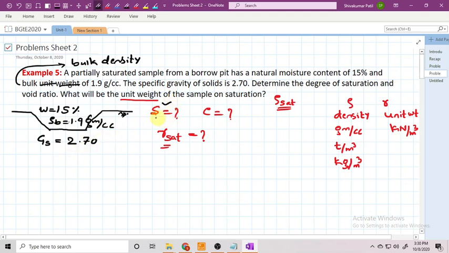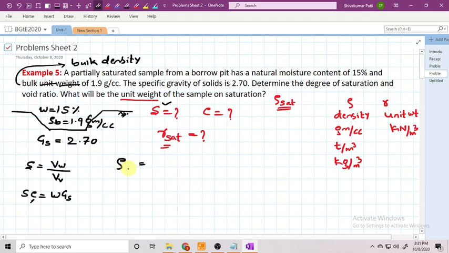So what is degree of saturation? S equal to, I have two formulas to calculate the degree of saturation. One is the volume of water by volume of voids, or I have one more formula, that is S e equal to w into Gs. Water content I know, specific gravity I know, but I don't know the voids ratio, so then I cannot use this formula. Then what are the things I know? I know the bulk density and water content. So then I can find out the dry density. What is the dry density? Gamma d equal to, or sorry, rho d.